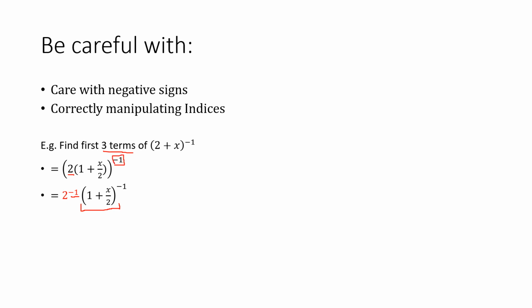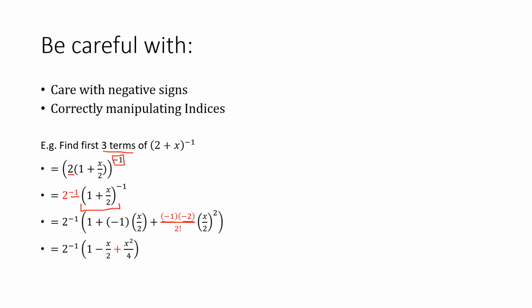Now, given that we have a valid expansion, we can now use the binomial series. Note that it's very easy to make a mistake on the negative signs, so let's be careful on that. And then when we simplify that, we get what we have here. Again, we need to be careful that we have the correct sign here. With this now done, all we need to do is expand out the bracket, and therefore we get a half minus x over 4 plus x squared over 8.